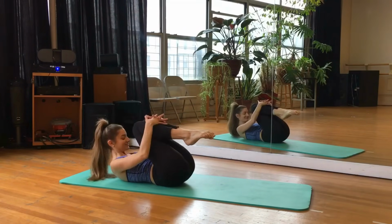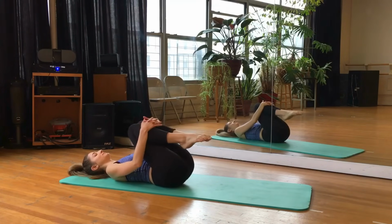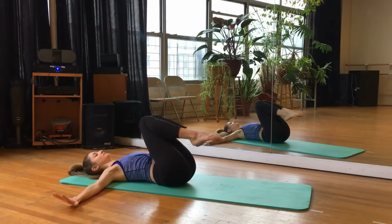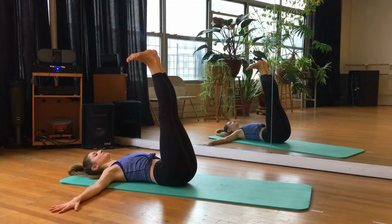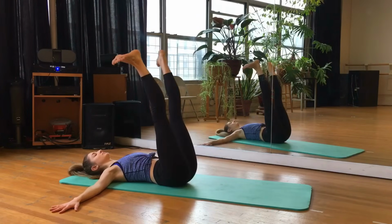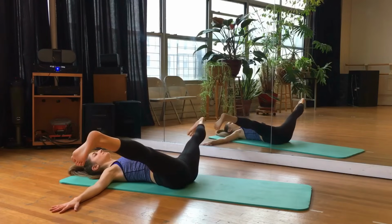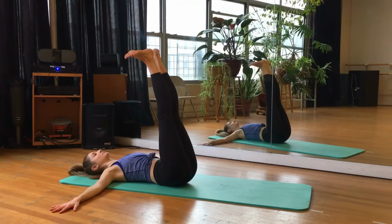Very nice, guys. And let's bend the knees into the chest. Relax the head down and just rock the knees side to side. Good work. All right, place the arms out to the side like a T as we did before. Legs lengthened up. Flex the feet this time. And we're very slowly going to open the legs to your straddle split. And then think of squeezing the inner thighs and heels together as you bring the legs back in.